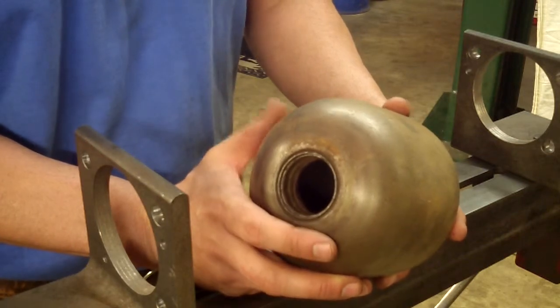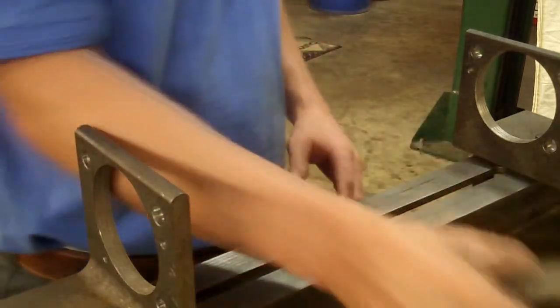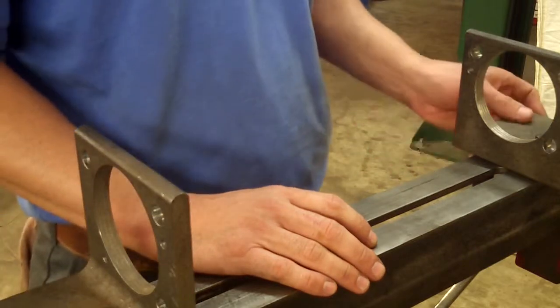use a welder or a torch, we can pull this bearing race out very easily using our 1¼ to 1½ inch collet.